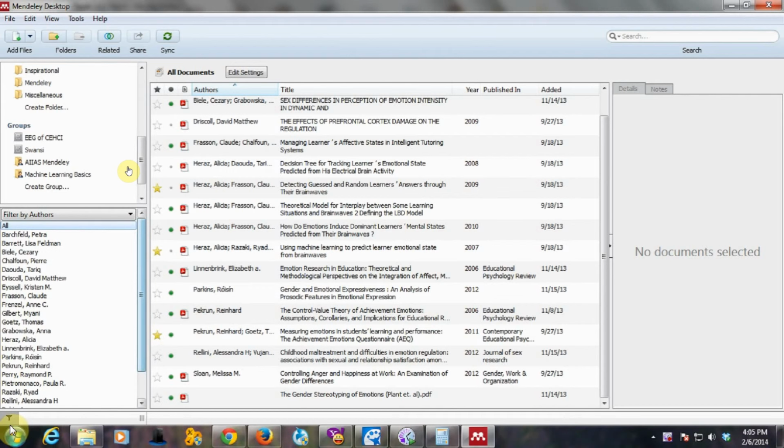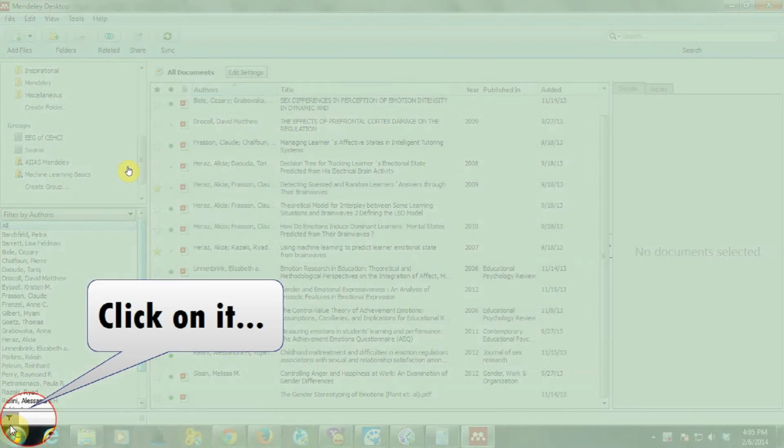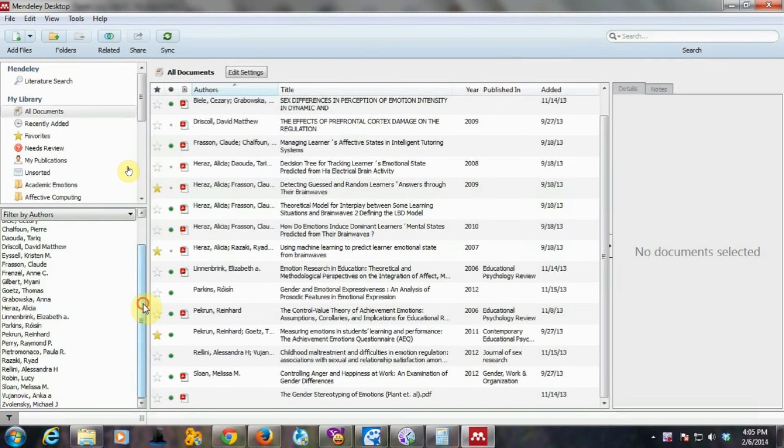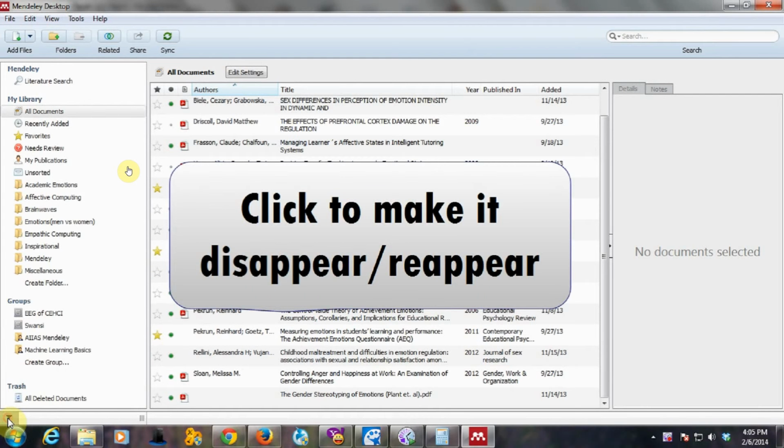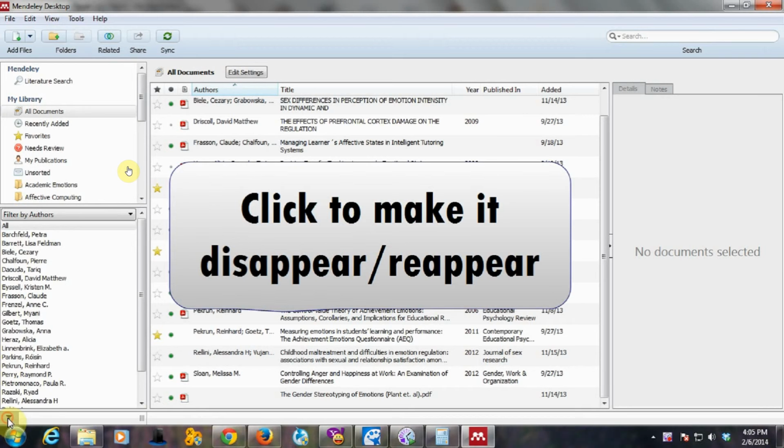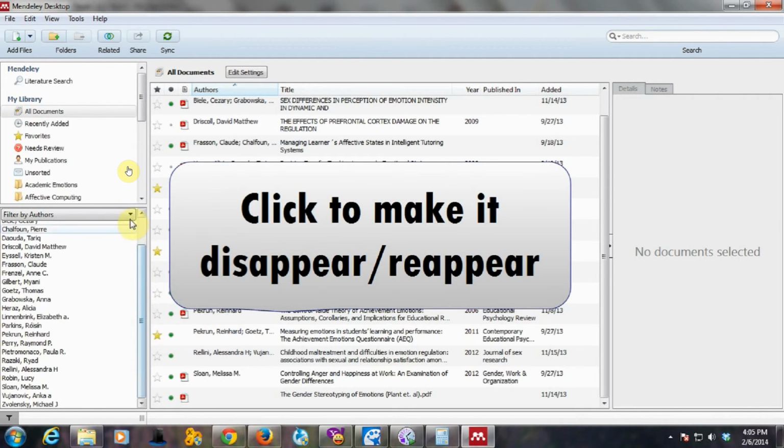Let me first show you how you may make this window appear and disappear. You will have to click on that small icon at the very bottom at the left-hand side corner of the screen. Click on it to make it disappear and click on it again to make it reappear.